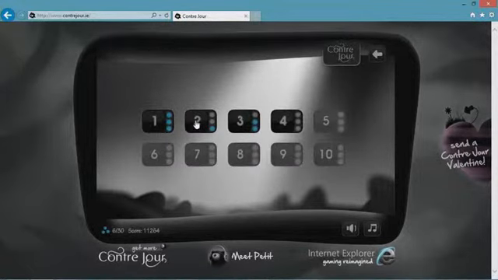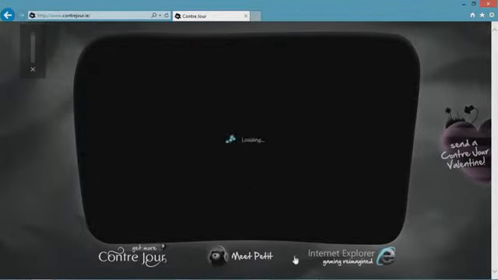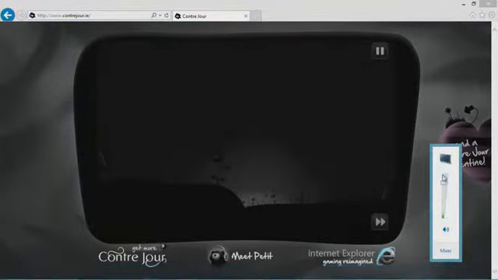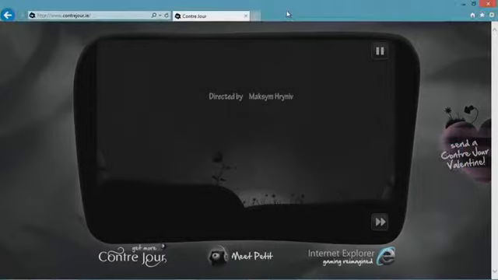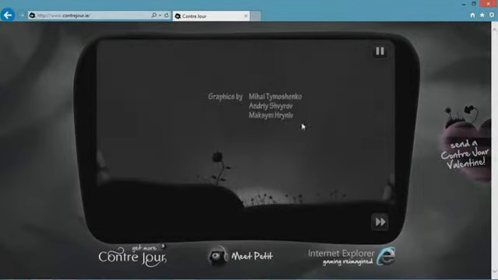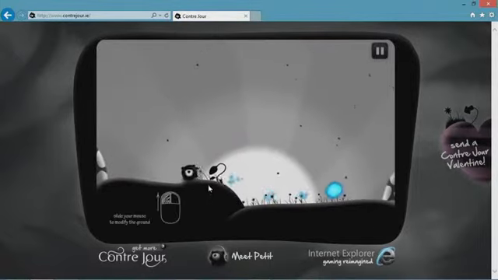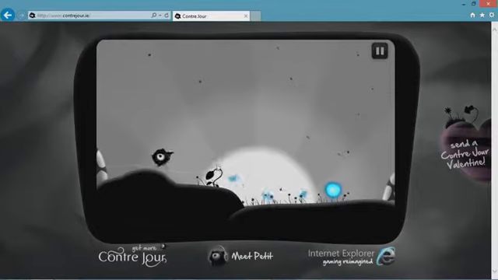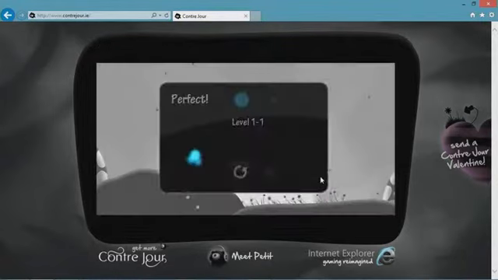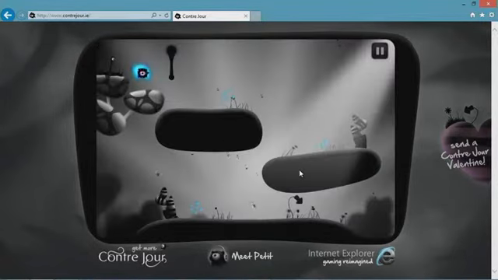Let me turn on my volume here, just so you can get a sense. Oh, I think it's being fed through the back end system, so you probably can't hear it. But this is all HTML5 here. This little man, look at that. The particles, look at the grass moving. It almost looks like what we would have expected out of a Flash or Silverlight game a few years ago.